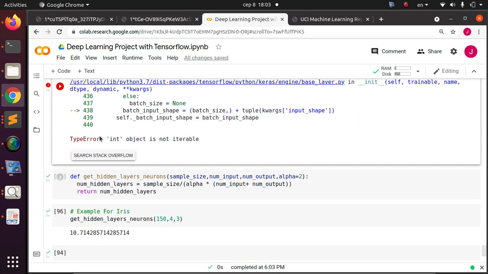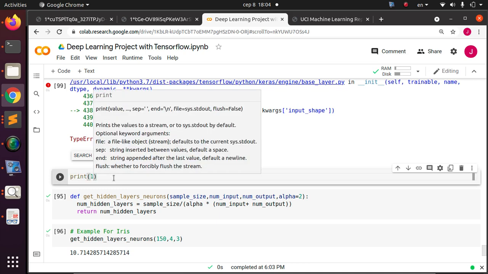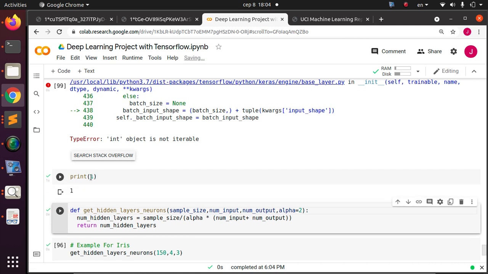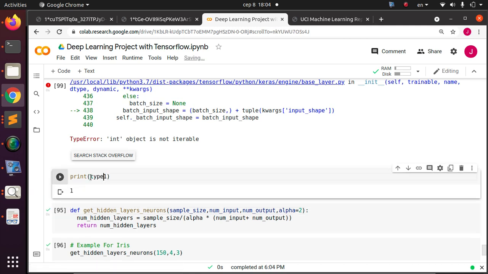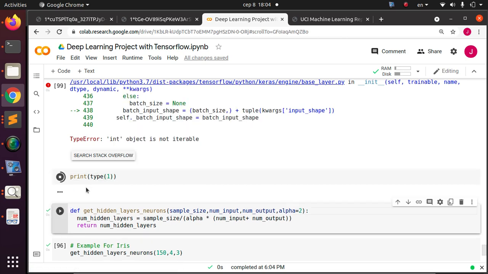If I have a number, let me show you something. So 1, this is going to give me 1. If I check for the type of this number, what is it going to be?